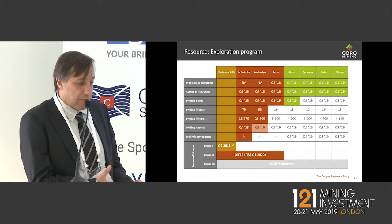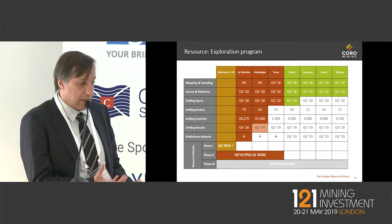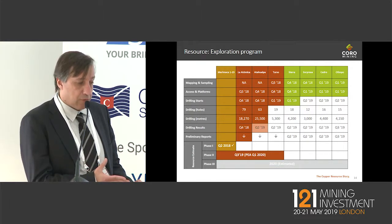So by end of last year, having acquired all the land, we did a raising. We raised something like $36 million US by September, October, and then we put together this table to the market that shows clearly what our objectives of this program are. In the table, you can see in the columns each one of those areas that I showed you before, and in the rows, you can see the tasks that are being performed and when the market could expect the drilling results to come up. We've been meeting all these milestones well.